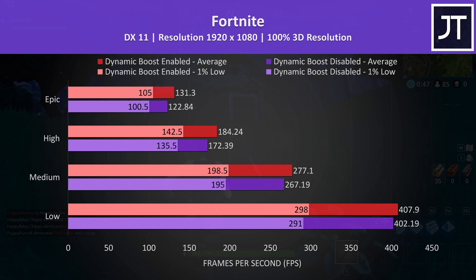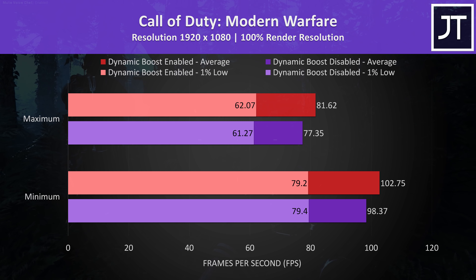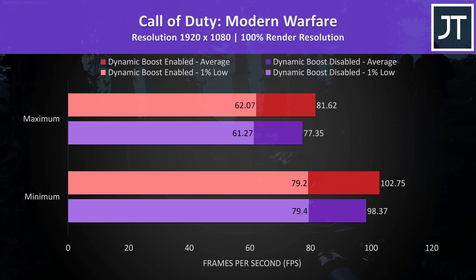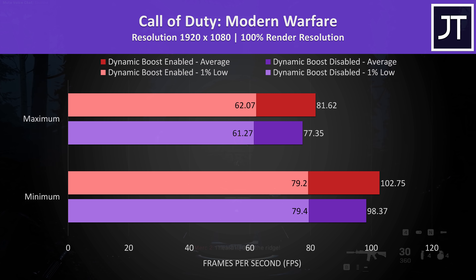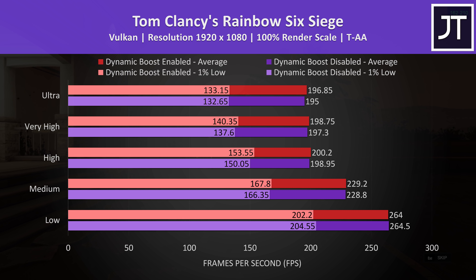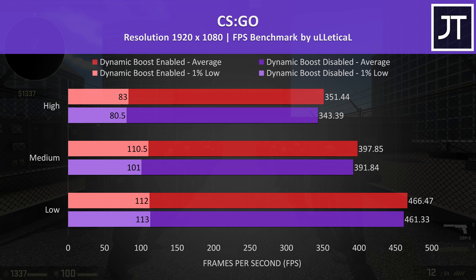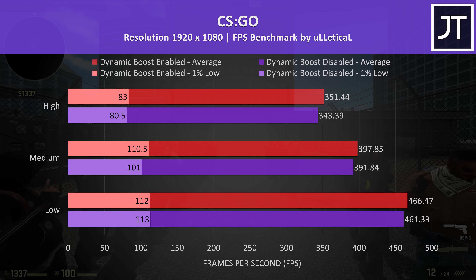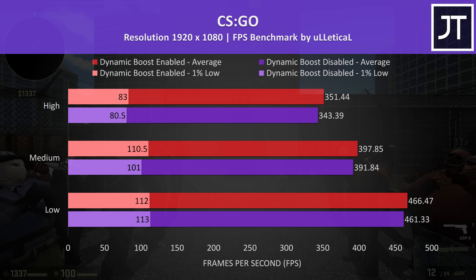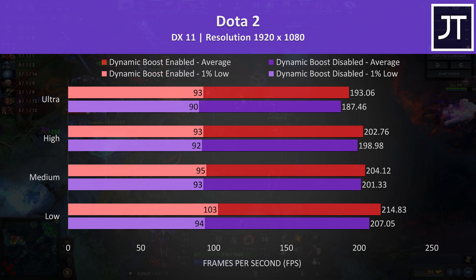My testing was done with the Lenovo Legion 7i gaming laptop with RTX 2070 Max-Q graphics. With a GPU-only stress test running, the GPU would run at 90 watts. With dynamic boost enabled it would sit at 105 watts — 16% higher power best case — putting it just 10 watts off the fully fledged Max-P 2070, closing the gap between Max-Q and full power variants. The amount a laptop can boost varies by machine; the MSI GE66 with RTX 2080 Super Max-Q also goes from 90 to 105 watts, while the ASUS Zephyrus Duo 15 with the same GPU tops out at 100 watts. So far 105 watts is the highest I've seen. With all of that in mind, let's get into those gaming results.